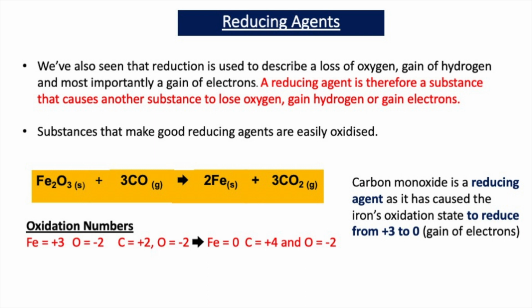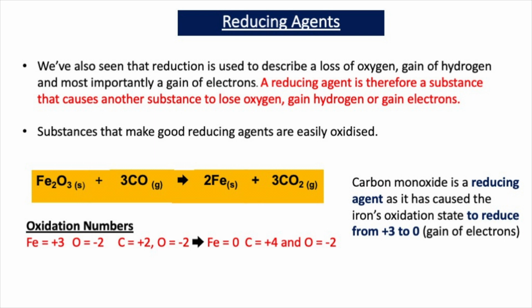Now the reason that this reaction works is because in carbon monoxide the carbon is the unstable +2 oxidation state of carbon, and therefore when the +2 oxidation state of carbon in carbon monoxide changes to the more common +4 oxidation state in carbon dioxide, electrons have been lost. The carbon has been oxidized. So once again here we have reduction and oxidation taking place. That's why this equation is a redox equation.